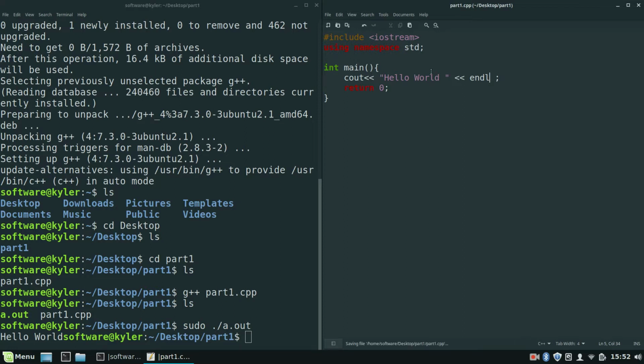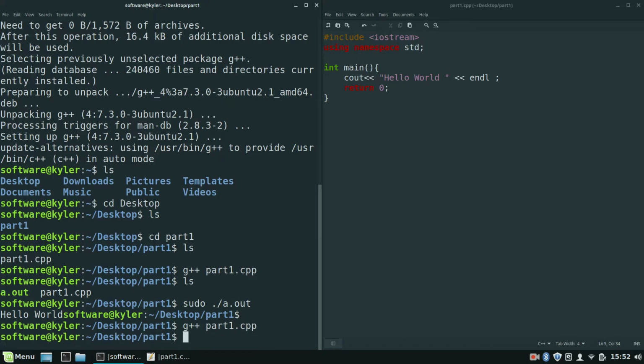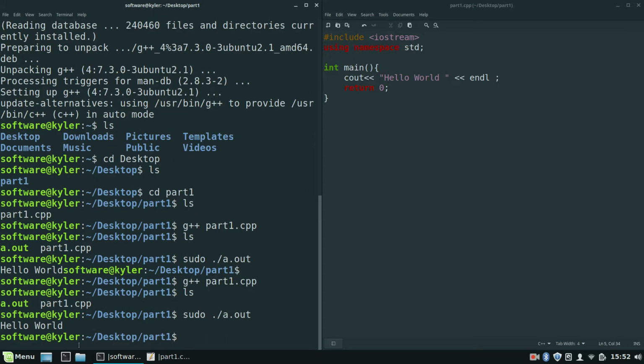Okay, so we need to save this again, and then we need to recompile this. So every time we change our code, we have to compile it, which means we have to go g++ part1.cpp again. Okay, it compiled. ls, and now we can see we still have this a.out, and then we're going to go sudo ./a.out, enter. Hello world, and you can see this time there was a break in the code.